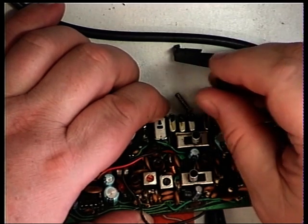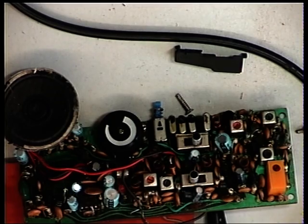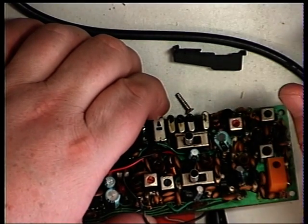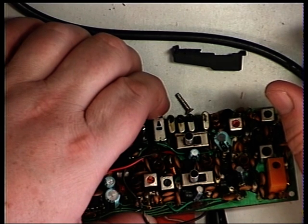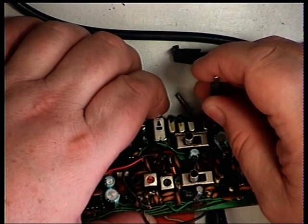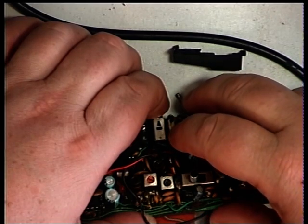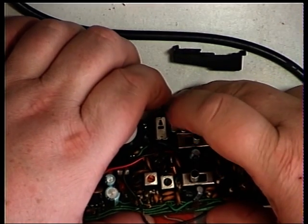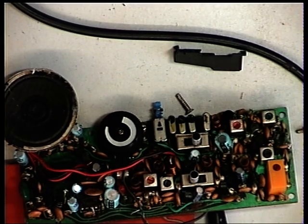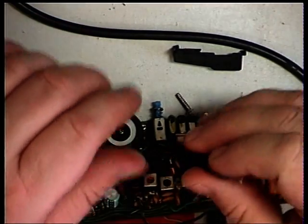There we go - 27.89125 exactly. Out of interest I'll just change the channel to see where that is; it should be 27.74125 on channel 14 - reading 27.73167. I can just pull that up slightly, which I've now done, so that's now within acceptable tolerance of frequency error. Back to channel 30 it's now 27.89148, which is well within acceptable frequency error. I've been able to do a compromise so both channels are on frequency within the limits - very good.